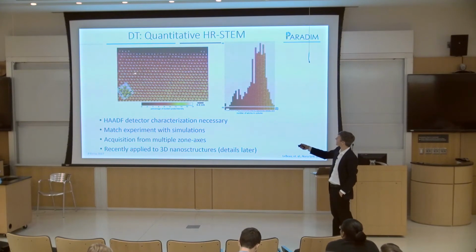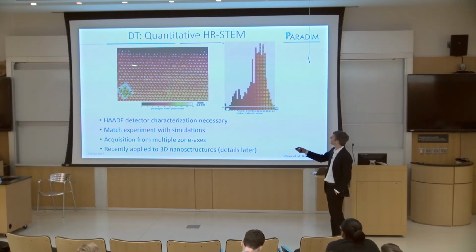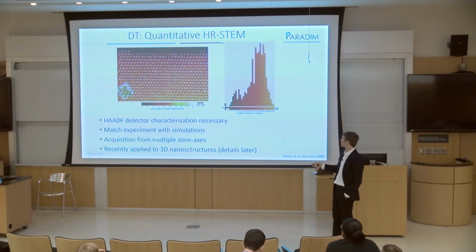So you can take the intensity in these, and if you are very careful about how you measure that intensity and how you match it to simulations and how you set up your whole experiment, it's not trivial, you can count how many atoms are in there under certain assumptions. So they did that, and they can put these atoms in these different rows, and each one of these is the cutout of each atom. You can see they all have pretty much the same intensity, right? And so by doing this along many different zone axes, at least 3, you can then use this linear algebra idea in order to fill in the reconstruction where all the atoms go.